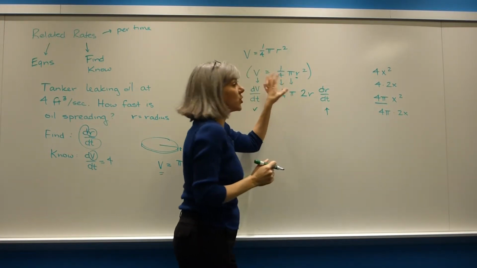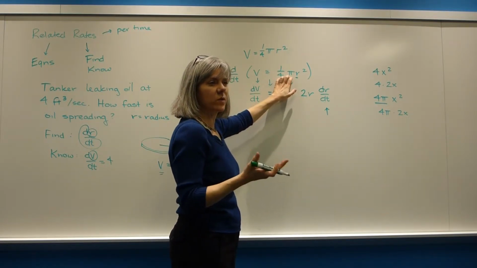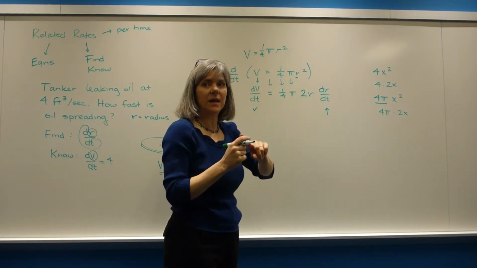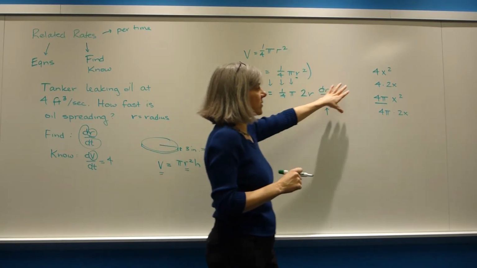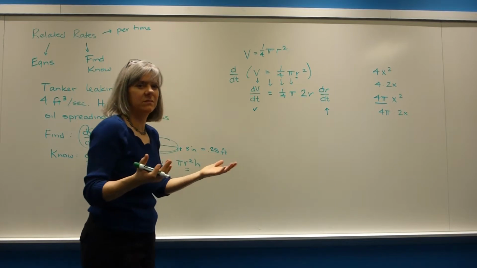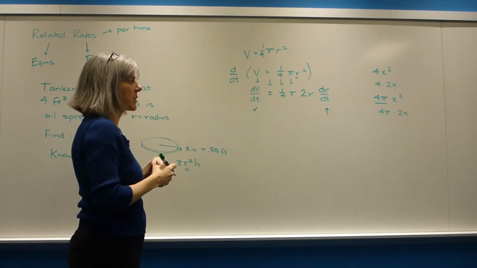And you could treat it as a product rule, but if you did that, the derivative of pi over 4 would be 0 and you'd lose your whole second term anyway. So anytime you're multiplied by a constant, you can treat it like a product rule. If you do it correctly, you'll get the right answer, but otherwise it just carries through. It's just that pi is weird because it's pi. I mean, it is a number, but it's not a number.